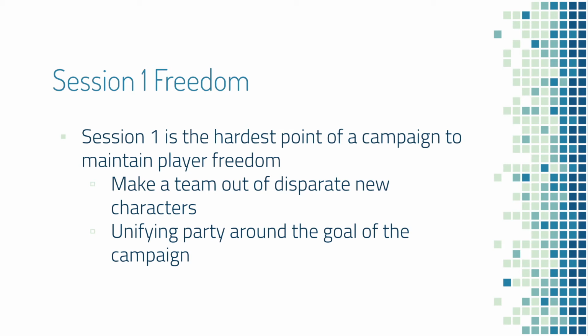So there was one campaign that started with everybody in a bar. Now, they were all at this bar for different reasons. Two of the players knew each other and were traveling together, and they just stopped into the bar for directions. There's another player whose character was in the bar trying to make new friends and failing miserably at it. And then the last one was partying, celebrating a recent successful hunt that she had done. So all of these players are in this bar, and suddenly they all get attacked.